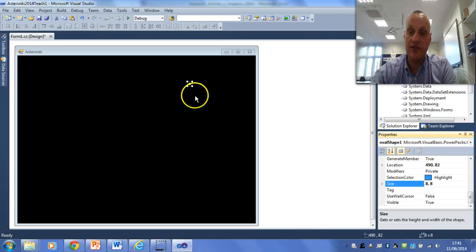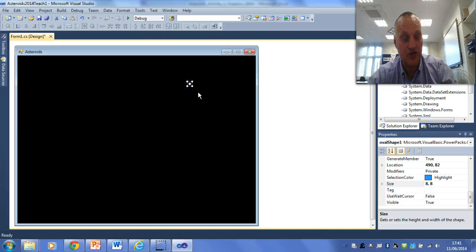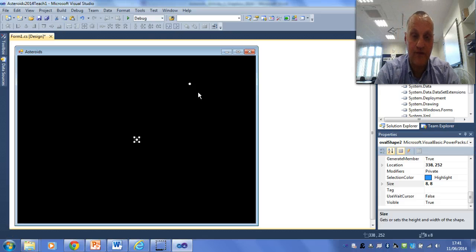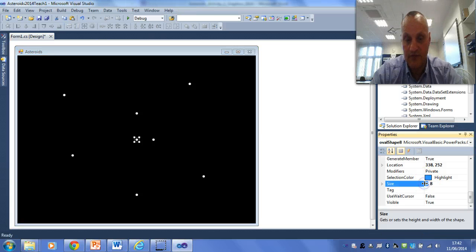Make sure you select it first, so click on it, and use Control C and then Control V to copy it. Now don't drag and drop it because it will distort the star. Just hold the Control key down and press the right, left, up and down arrows to position it, and Control V again, and then keep doing that till you've got about 9 different large stars positioned at random places or wherever you want to put them on the screen. I'll just do one more like that, just move it over here. Now what I'm going to do is copy and paste another star, and this time I'm going to change that star's dimension to 5x5.